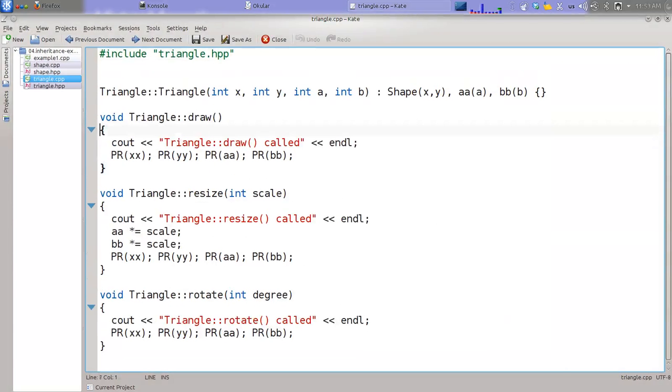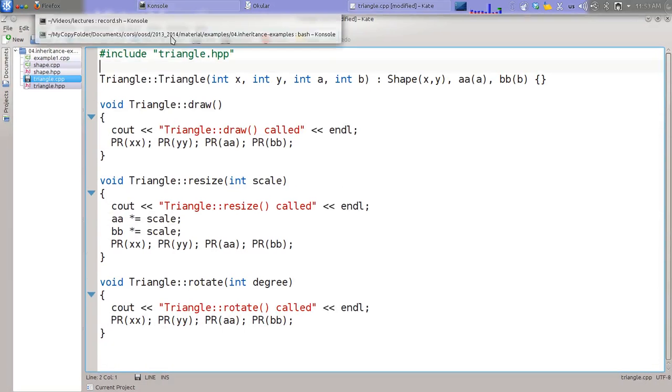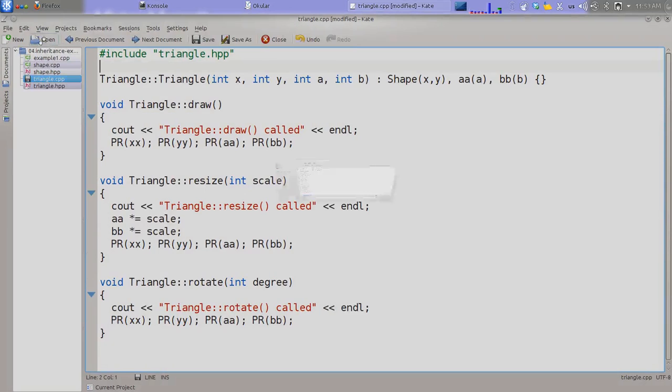Okay, here I have draw, resize, and rotate. Okay, so not very complex to understand. And let's look now at the main.